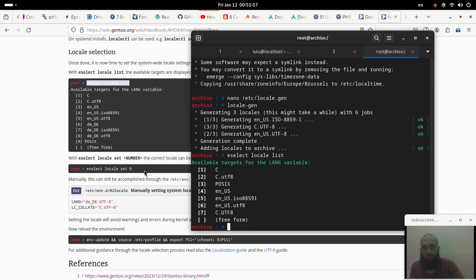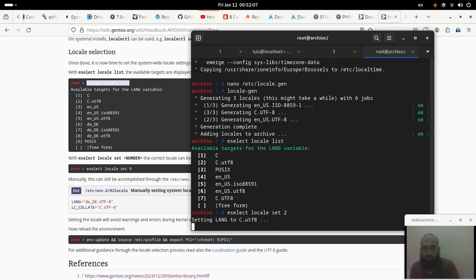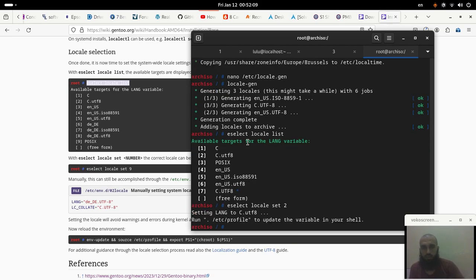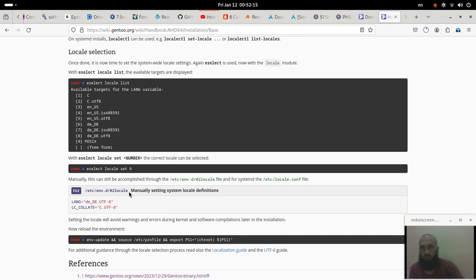Yes, you can set here whichever you want. In my case, I'm gonna set it to the second one, C.UTF-8. Yes. You can also run this one, but I'm not gonna do it because I don't want to change the language of the system.